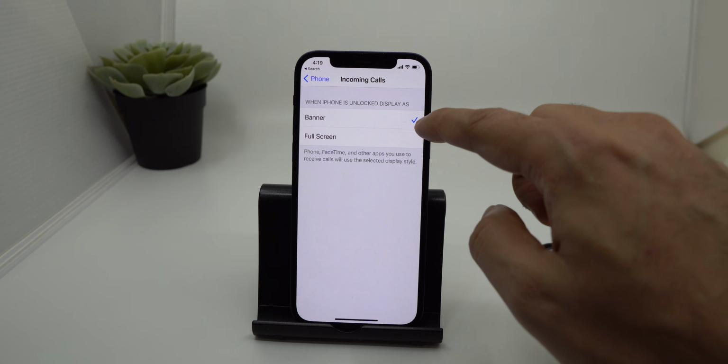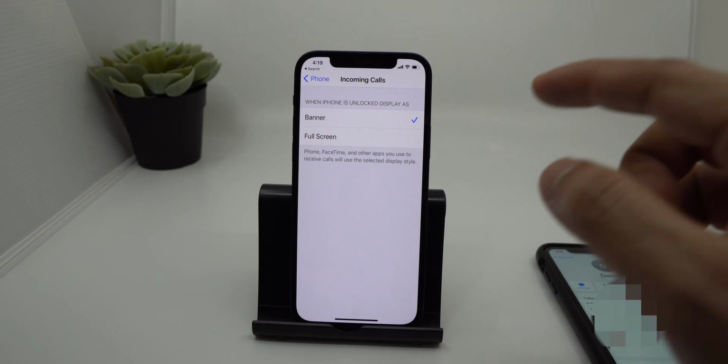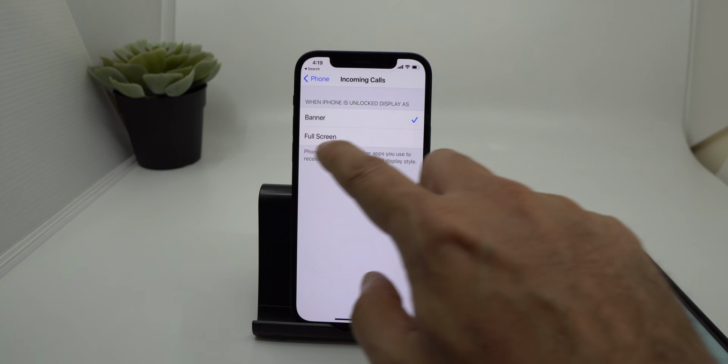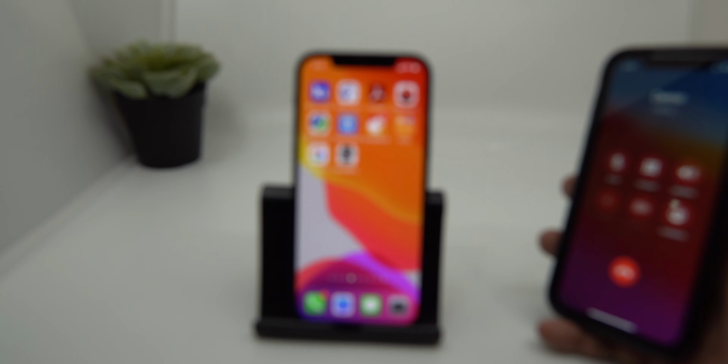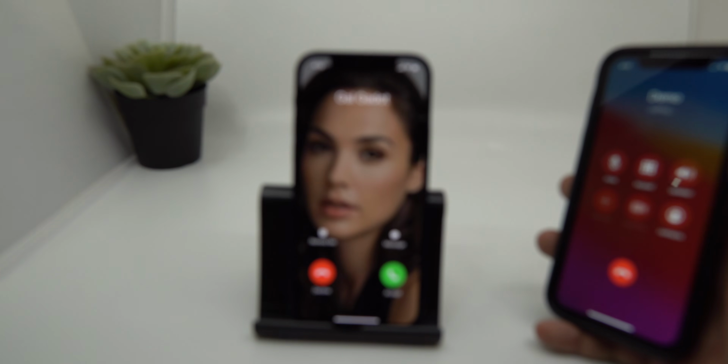As you can see, the banner option is selected by default once you upgrade to iOS 14. Now here you need to change it to full screen. Click over here and just come out of the screen. Now even on your home screen, if you try to call from the same number, you will get a full screen caller ID.